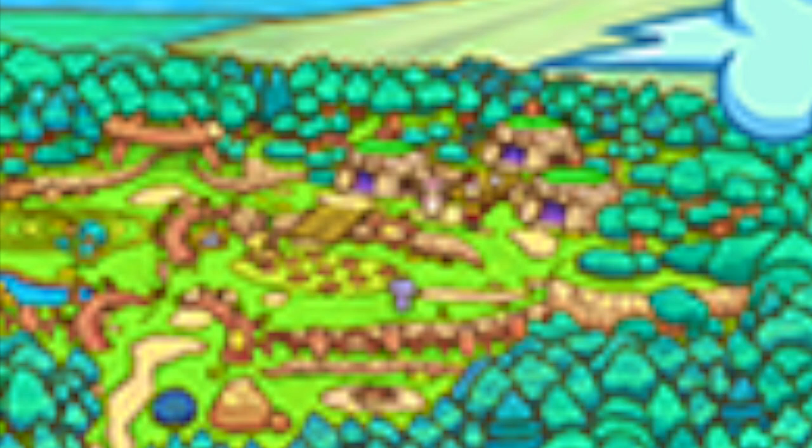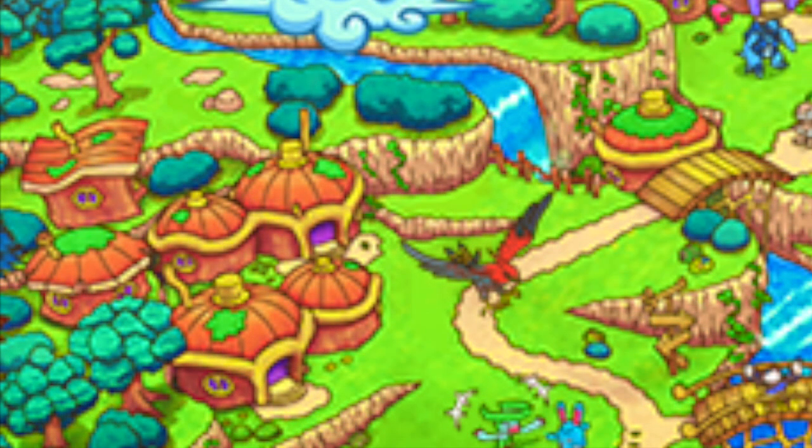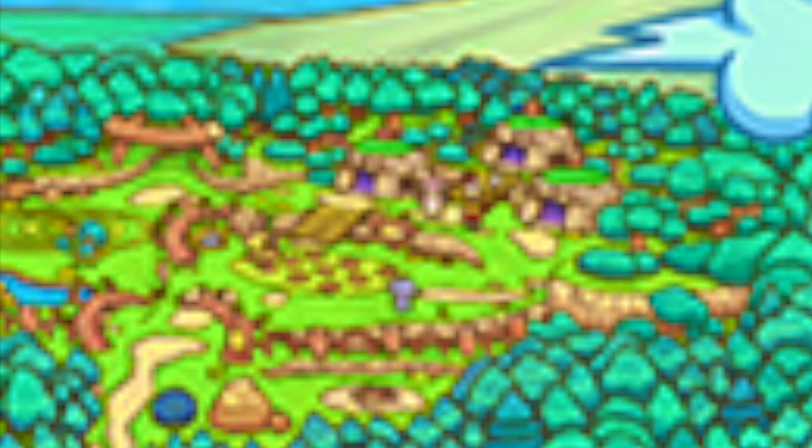I wouldn't be surprised if they are houses though, just because Hippopotas is a ground type Pokemon and they look like they're made out of mud, kind of, or I don't know what they look like they're made out of, but they don't look like the houses down below. That's why I'm a bit skeptical whether they are Hippopotas's house or houses, or actually cave entrances. So guys, comment down below what you think they are.